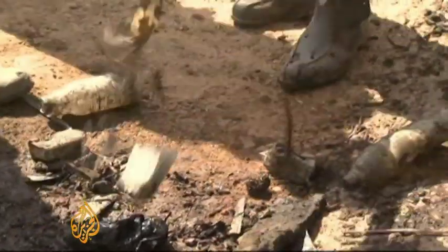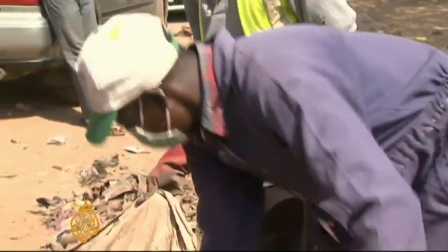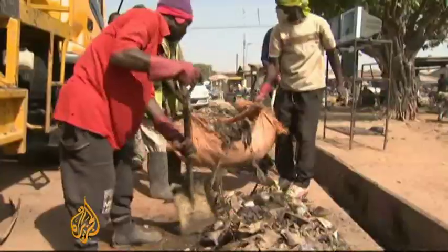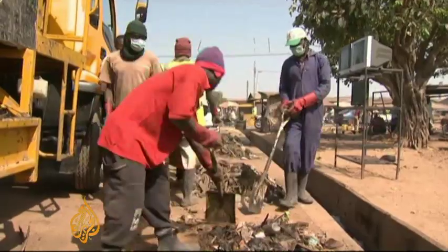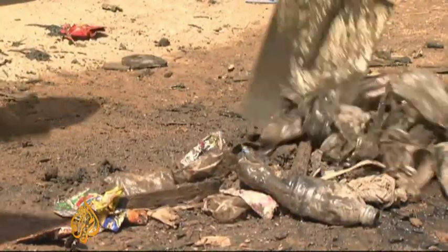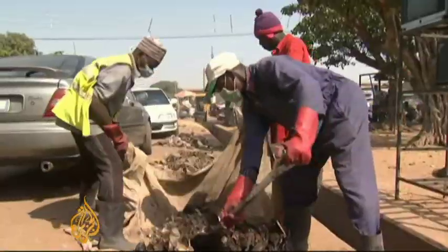And as there's no shortage of the raw material, which is basically free, there's no reason why anyone should resist. The developers are looking for government support to expand the idea, hoping that cleaning up the streets and creating a much-needed greener economy will be a good impetus for government involvement.